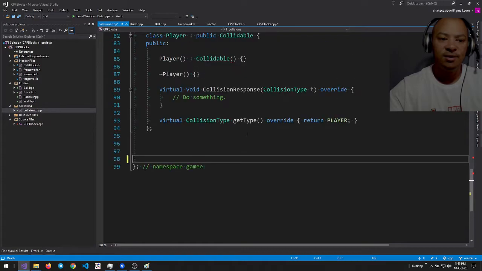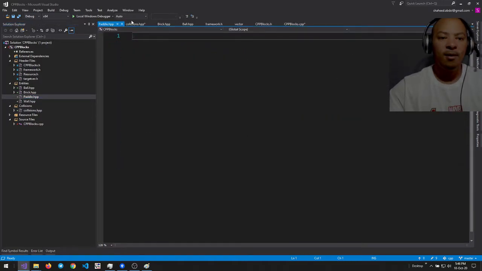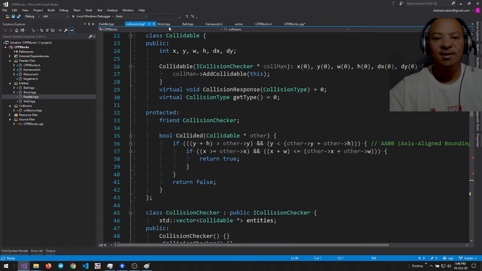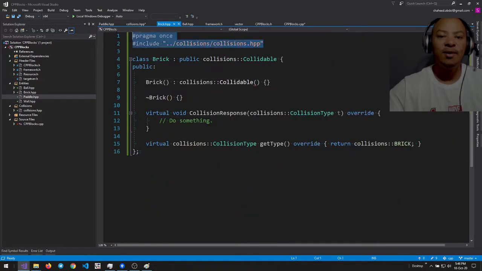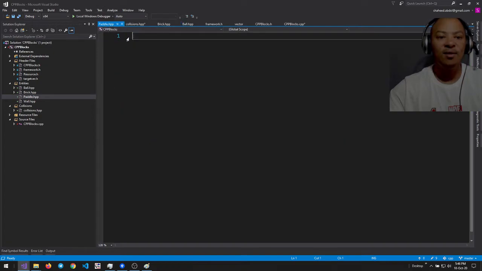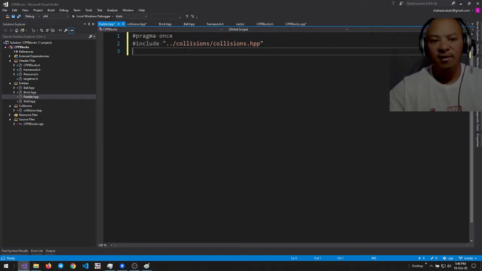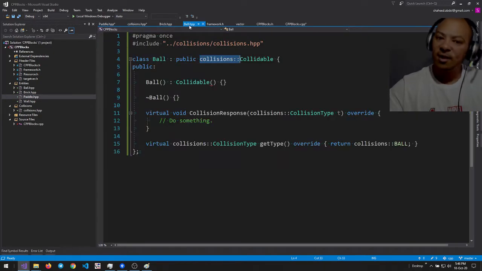So in collisions, you've got a ball, brick, you've got paddle. Let's just grab this boilerplate, because this is always going to be the issue when you do refactors. You might end up with a whole lot of header files. I would rather have more header files than more thinking complexity.